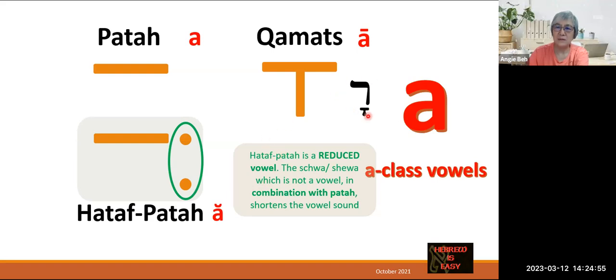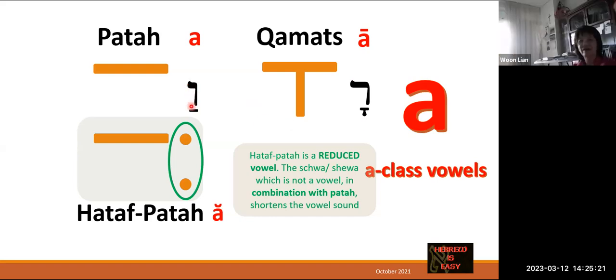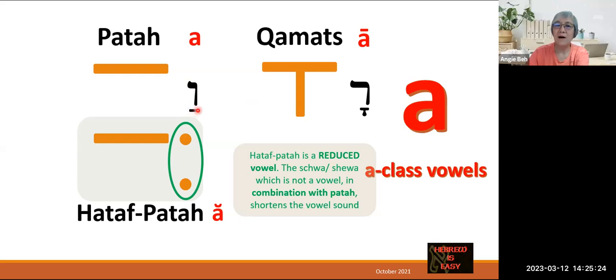If I combine with a consonant, this consonant is resh, and with a kamats, the transliteration is R, A with a bar, R-A, Ra. It sounds just like Bahasa Malaysia, Ra, a long sound. Now this is a verb: V, A with a bar. This is a short one, va. And aleph has no sound, so there is no sound here, but down here is hataf patah, a short one, so it takes the sound of hataf patah and sounds only as a short ah.